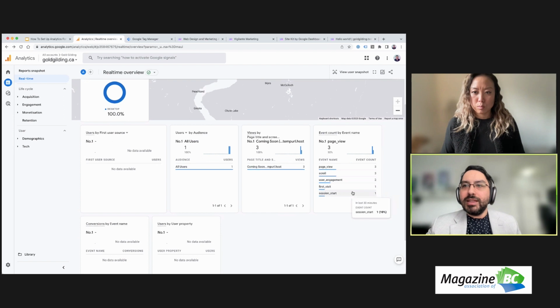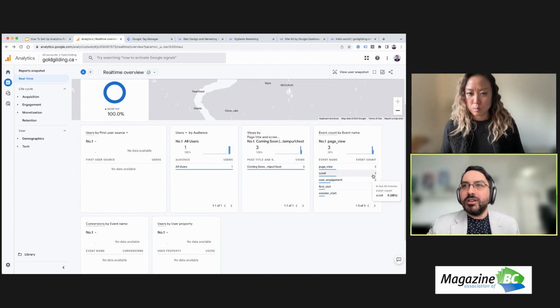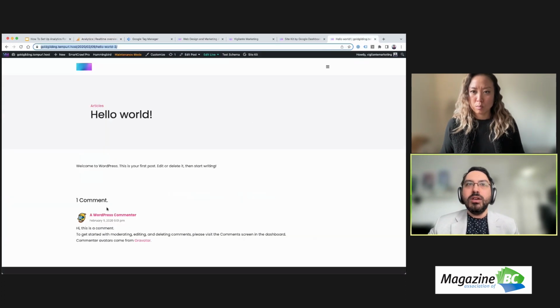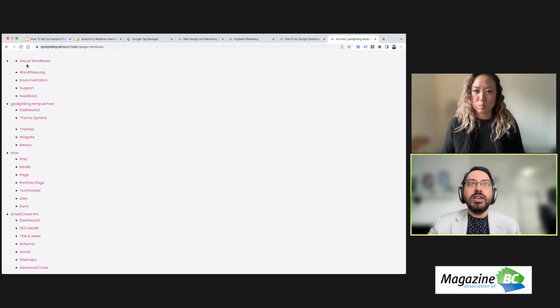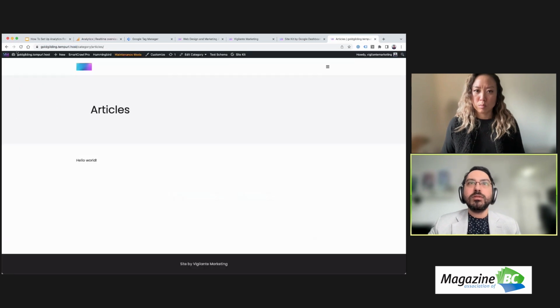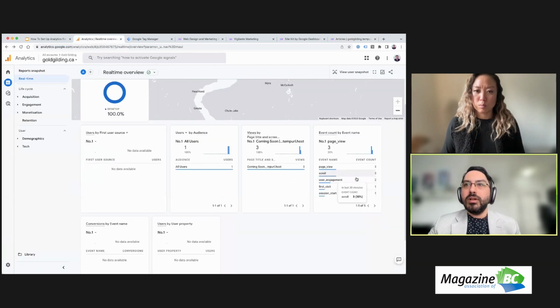And then here are all those events that we saw earlier in the stream. So I have a page view. I've also scrolled through my page, so it tells me that the scroll was triggered. I've done some kind of engagement on the page, so that means that I clicked or did something on the website. So that means I engaged with something, and that was when I clicked on my Hello World, or even if I click on articles, as I start going around, each of those is an engagement, for example. And then it tells me this was my first visit, so that was also a trigger, and just simple events like I started a session on the website.